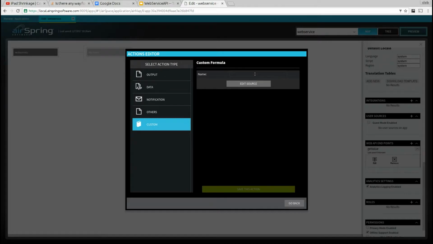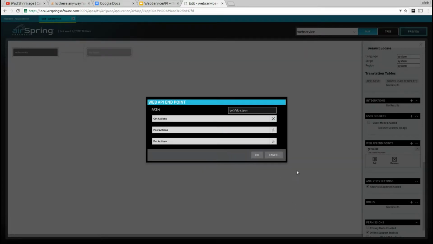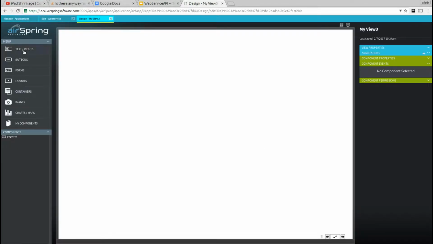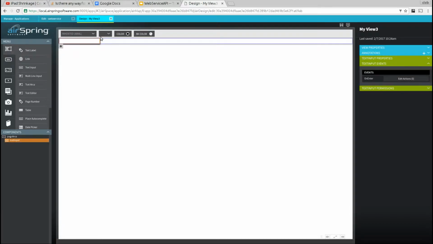In this case, let's just actually first for fun here, let's show how you might create a value here that we can return on this form. So we're going to go ahead and add a text box here, and we're going to initialize its value to test value 1.